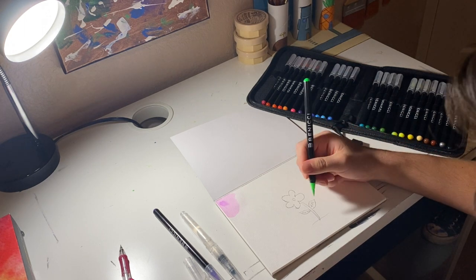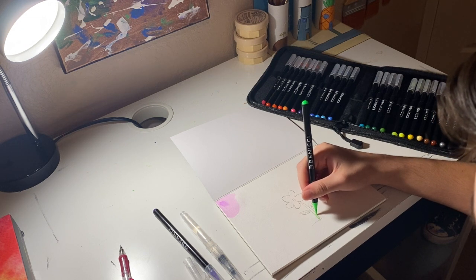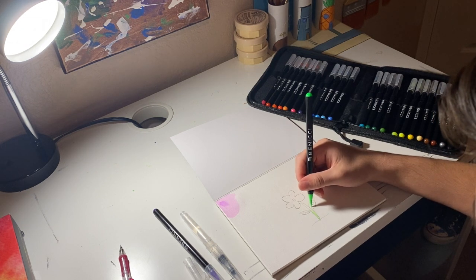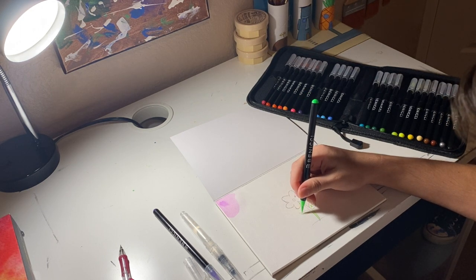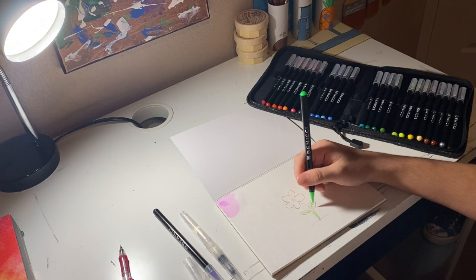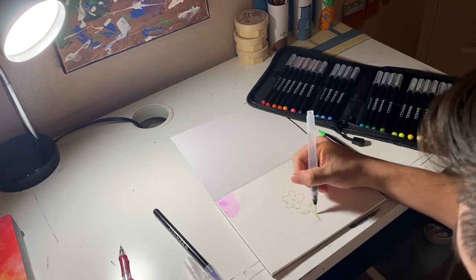I'm gonna do a few little paintings just to use them a little more before I do a whole painting. I'll just start off with a small flower. And just a reminder, I have no idea how to use these and I am just trying things out right now.